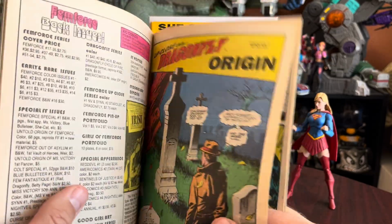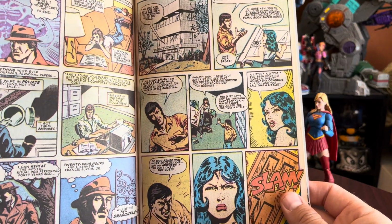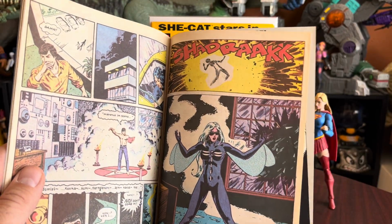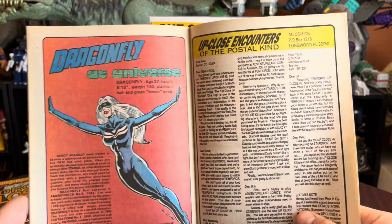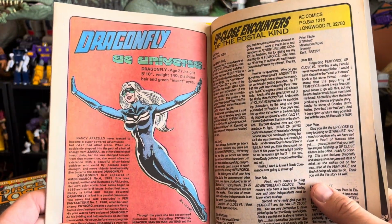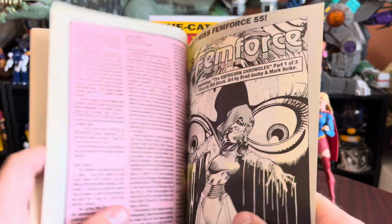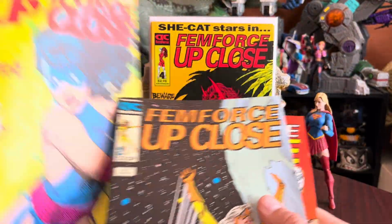Close up on Dragonfly Origin. And it must be an older story because we are in very small, isolated panels, which you predominantly see in older comics, unless they were pretty wild. Dragonfly, AC Universe, age 27, height 5'10", 140, insect eyes. Always gotta remember you got insect eyes. That's the girl with kaleidoscope eyes.